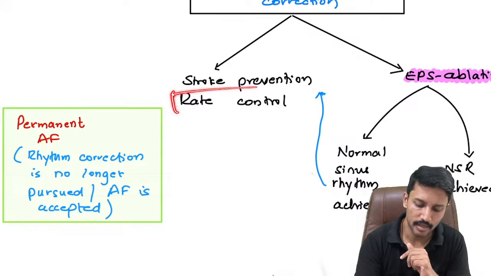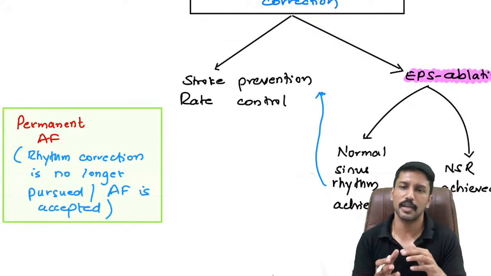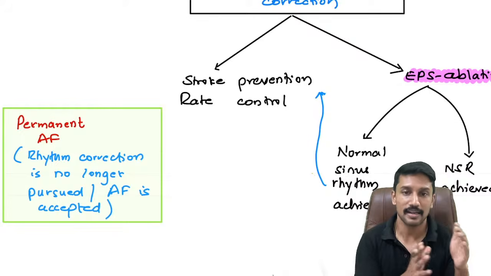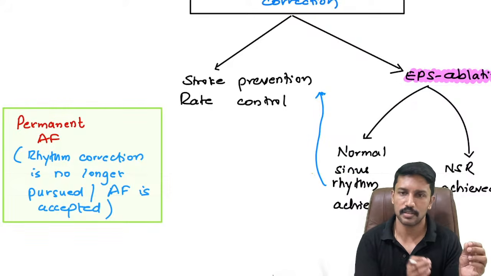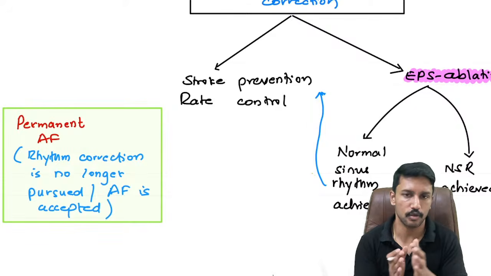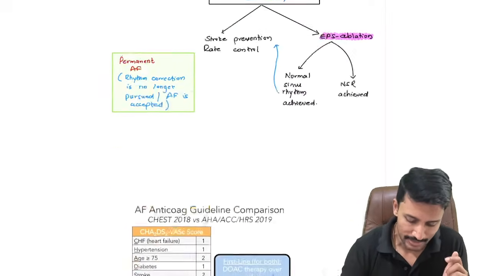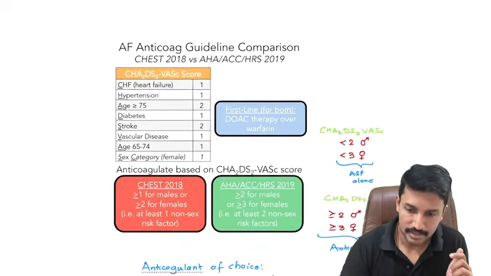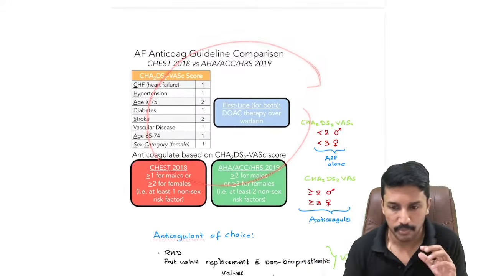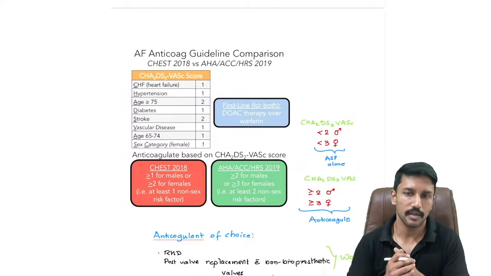But to make sure that he does not develop tachycardiomyopathy, I still need to employ the rate control measures using beta blockers or digoxin or non-dihydropyridine calcium channel blockers. So that is going to be our approach to atrial fibrillation. This CHA2DS2-VASc score has been asked repeatedly as an MCQ, so I want you to be aware of it.